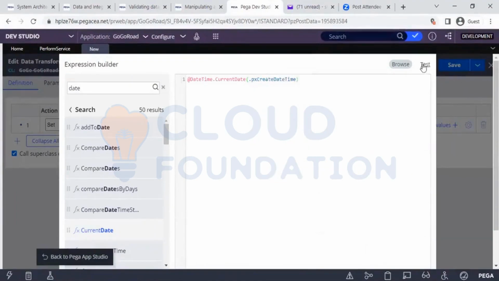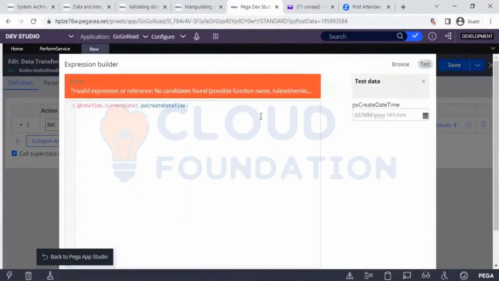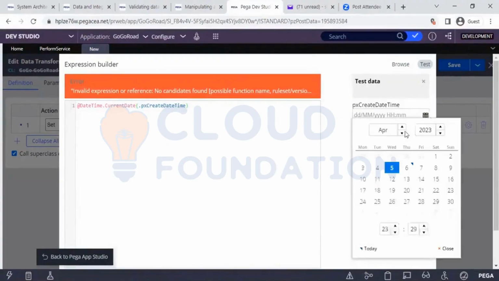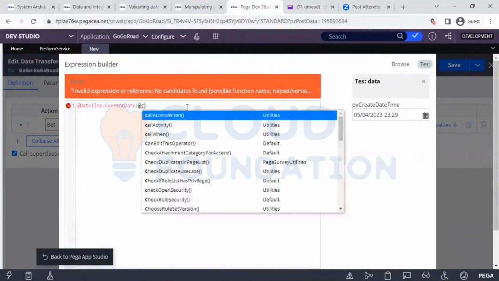I will use that one and now we will check. If you see here, create date time, we are getting some related error where we are not getting the correct time.